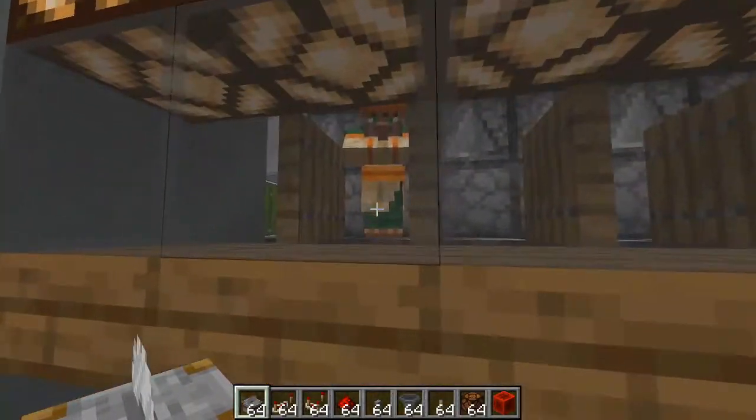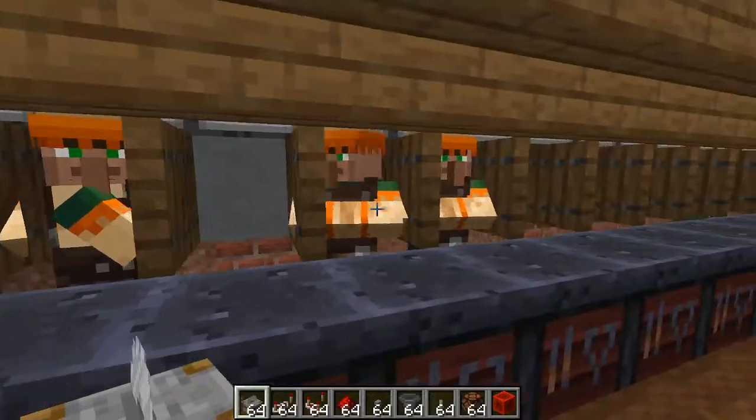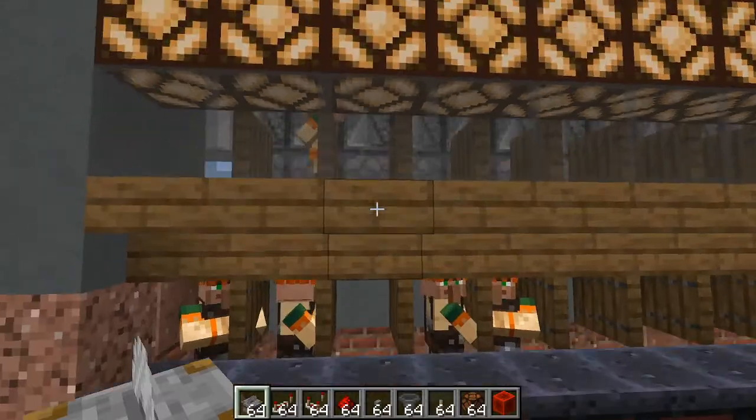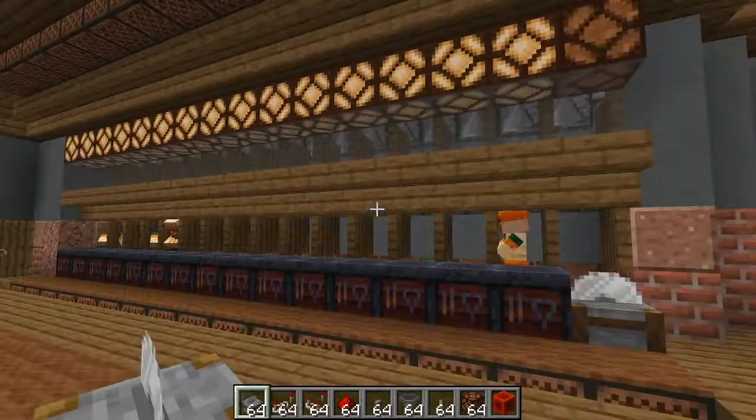The only problem with these villagers is that if you end up getting a nitwit stuck in here, which I've probably got a couple in here somewhere, they're not going to actually care to pathfind to any of these. So you might have that problem.